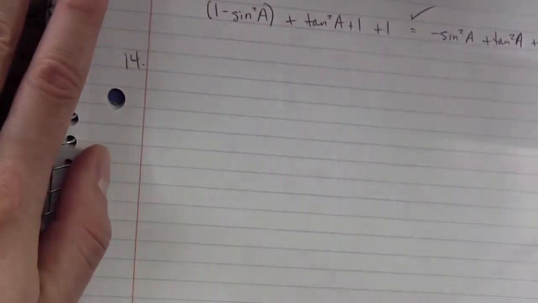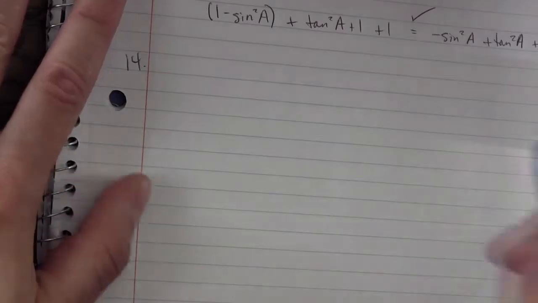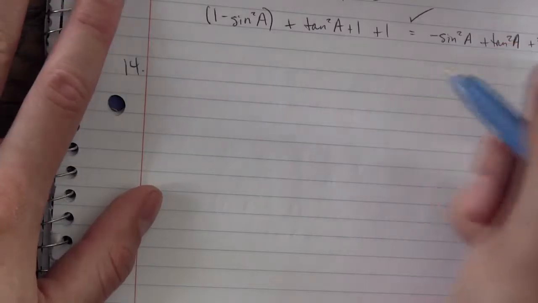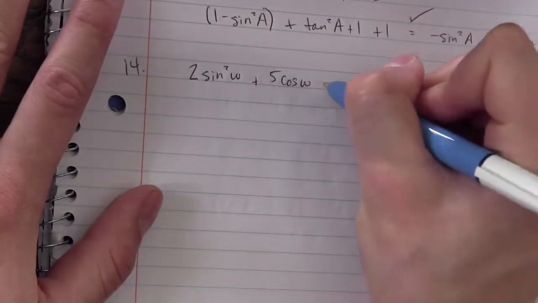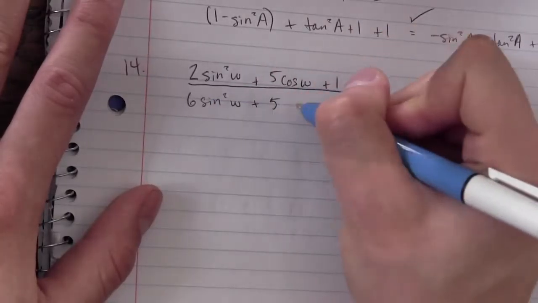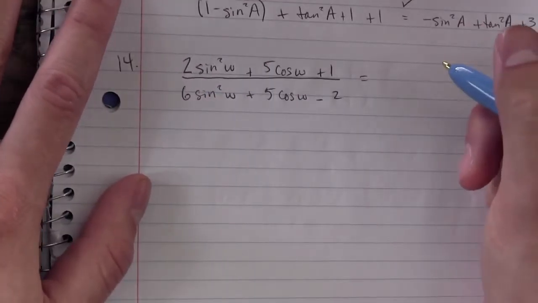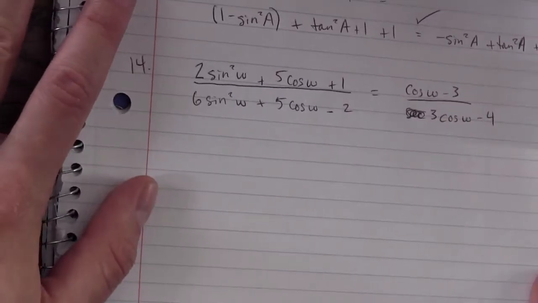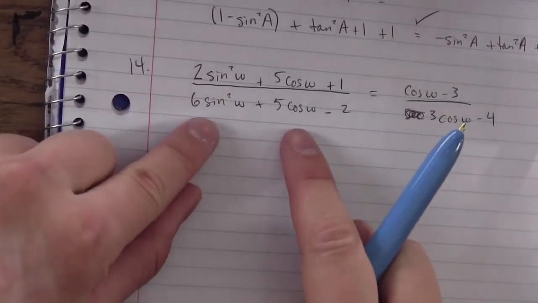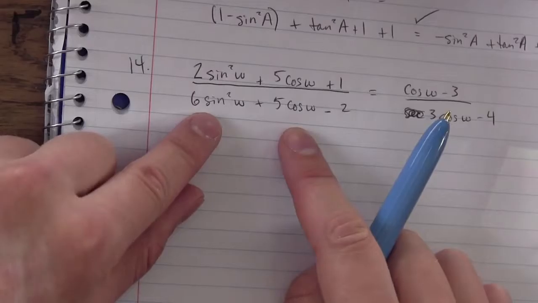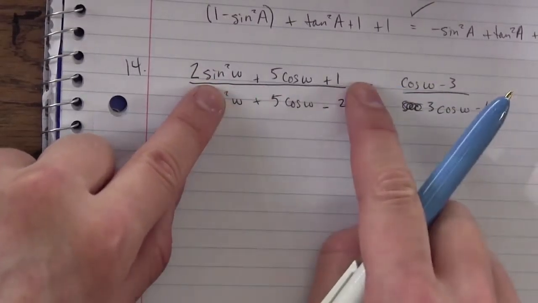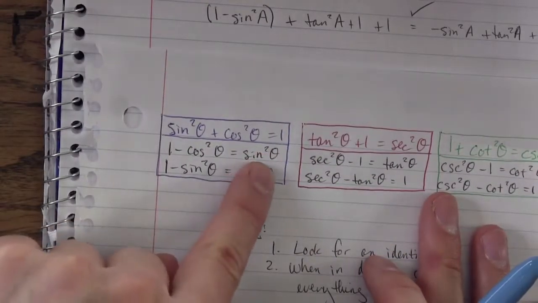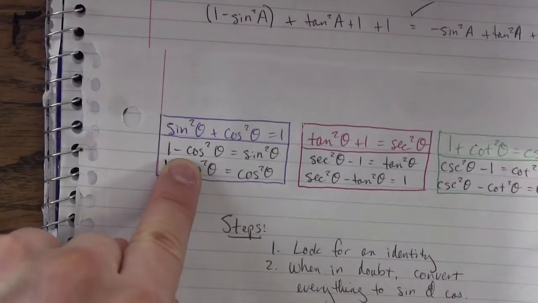Let's take a look at number 14. This is a little bit of a twist on the type of problem we saw in number 11. Okay, so this looks like a basic binomial factorization problem, but the challenge is that we don't have all of it in terms of sine. We have sine squared. So what we're going to do is replace sine squared with 1 minus cosine squared for both of those.